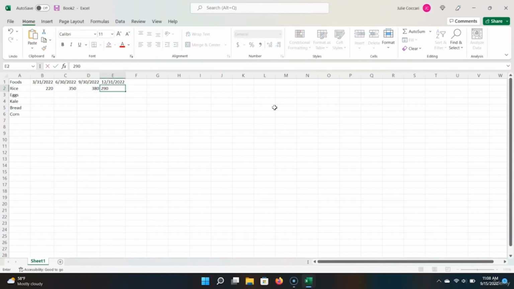Now that we've gotten to the end of the first line, I press Enter, and Excel is smart enough to know that I do not want to just go down, but I actually want to go all the way back to the left side of the table to begin populating data. This is yet another useful feature of Excel as a tool for data entry. So let's just go ahead and enter in numbers for the rest. 220 sales for eggs in the first quarter, 380, 610, and 220.